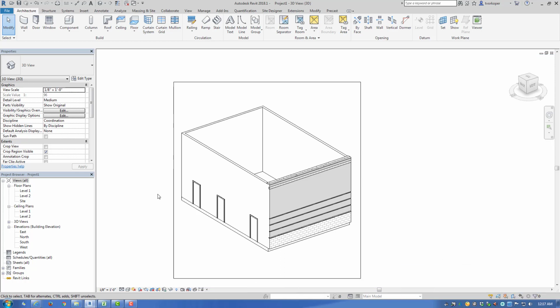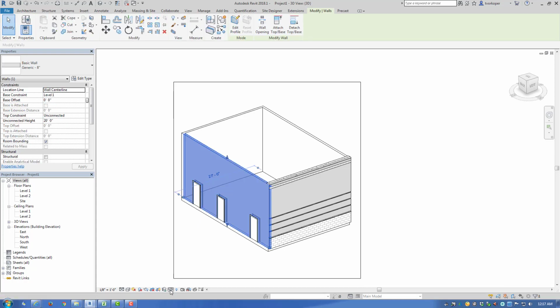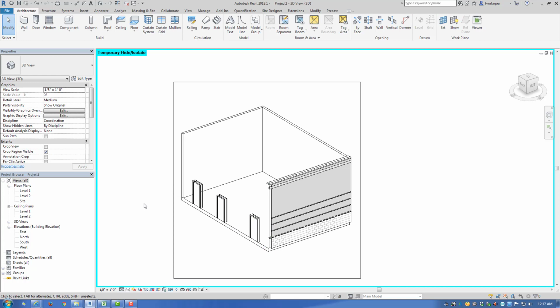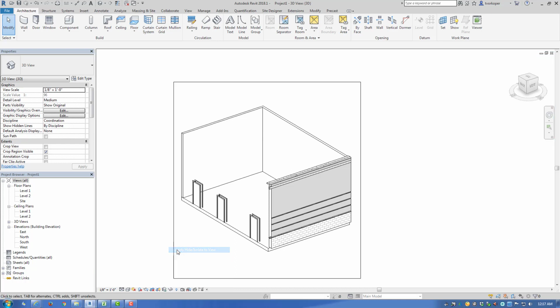If you like the way the view looks with something hidden, let's say you need to show something without this wall being shown, so we're going to hide that element, and this you need on your drawings, then you might want to go back to the sunglasses and apply this to the view. And as soon as you hit that, the blue border goes away and this is a permanent view now with that object being hidden. Once you apply a hide view setting to the view, the reset no longer works.